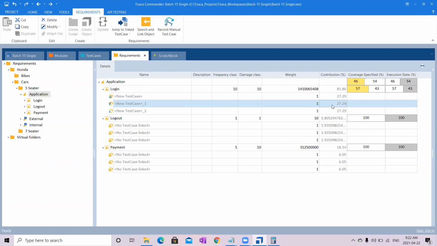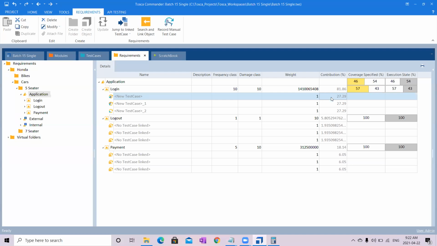That is the reason they took only half from here and did not consider the remaining. And this test case is still in planned state, which means 0% is completed. So 27.29 and some part of the other test case, and the same way 27.29 and some part of the other test case. That ratio they mentioned as 57% completed and 43% still pending.